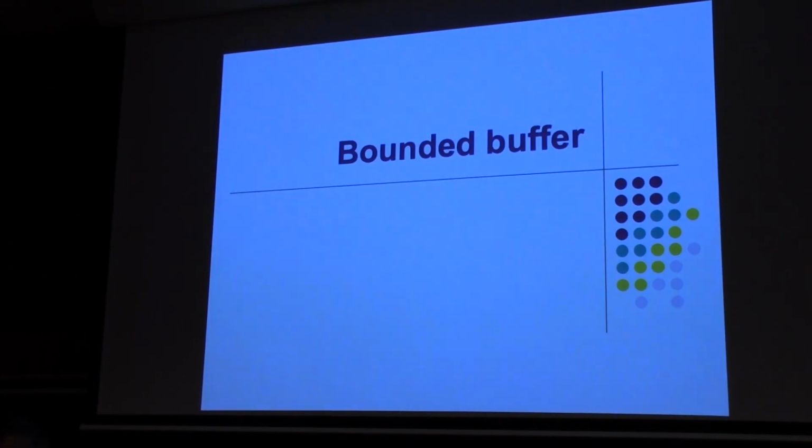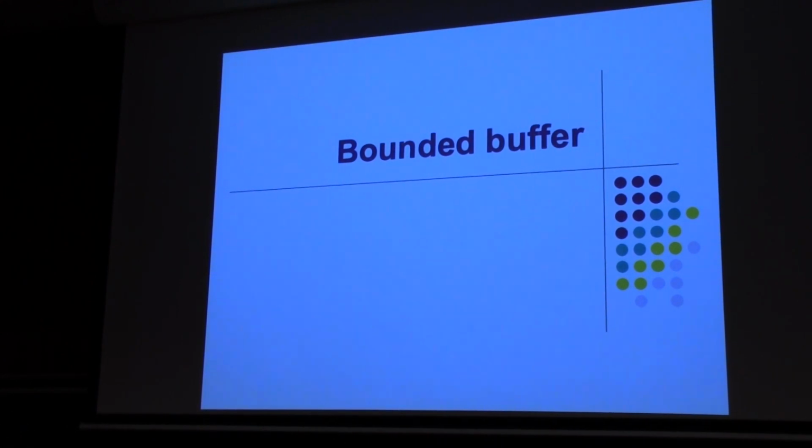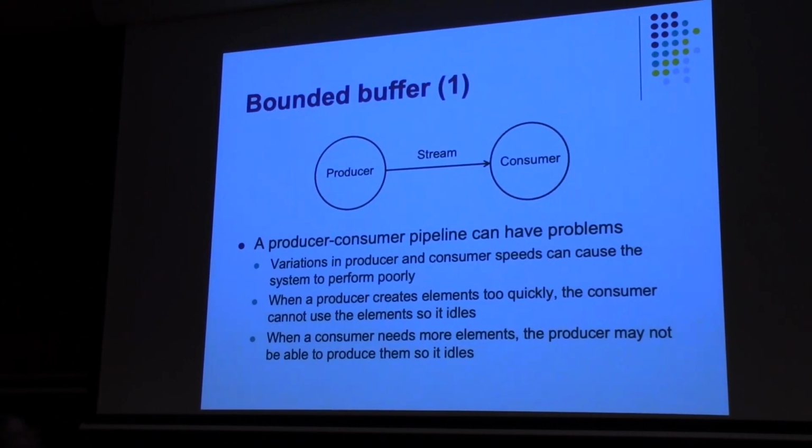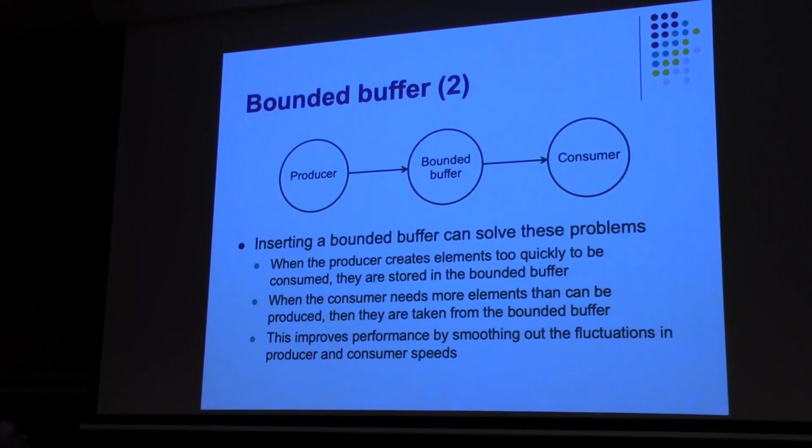Now, this is stuff we saw last week. We saw also the bounded buffer, but I didn't get a chance to finish it. I want to show you the execution of this beast, because this is also a nice example of where lazy and concurrency are coming together. Okay, so the bounded buffer is a magic component that you can stick inside any pipeline. So here I have a pipeline. I can just stick the bounded buffer in there, and I don't have to change the code of the producer and the consumer. Okay, and the performance is improved.